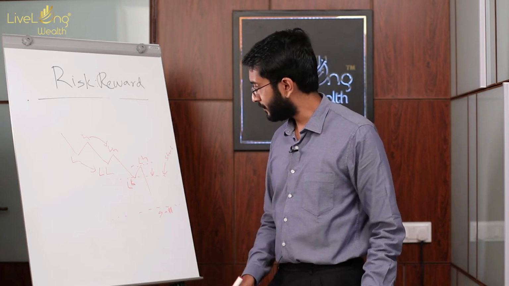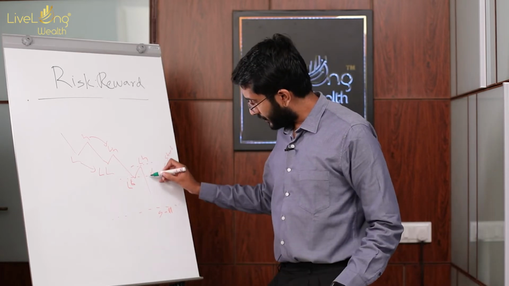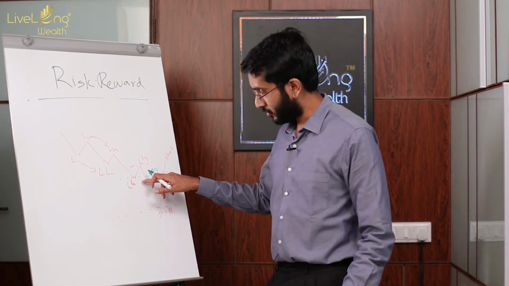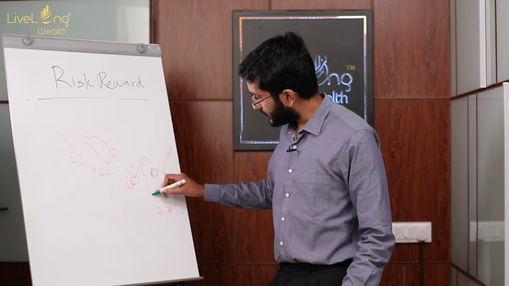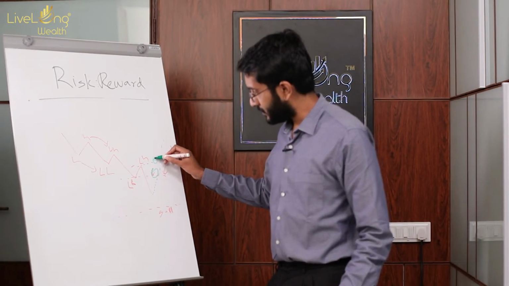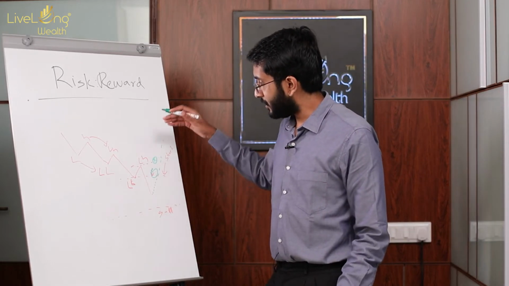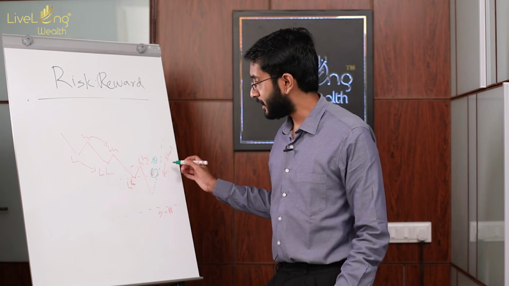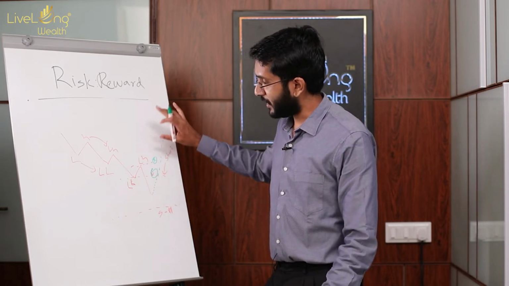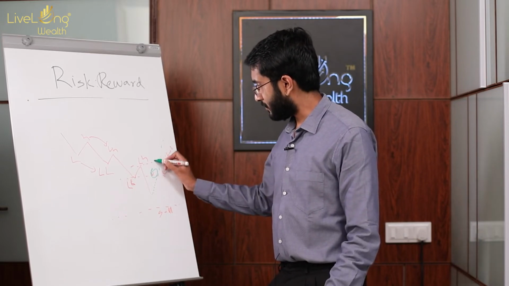It is pretty simple. At any point of time, after breaking this particular low point where we entered the trade, based on the breakout of which we entered, if the price eventually manages to pick up above these levels, that could be a trigger conveying to us that a further upside move, or a further reversal, could come in, which is going to push the price further up. So we can simply set our stop loss somewhere over here.